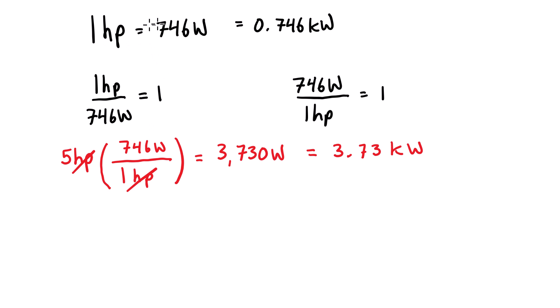Now, instead of multiplying by unity, you can just multiply horsepower by 746 and that's going to work. But if you prefer to actually observe the dimensional analysis where you're seeing what units are canceling out and why and how you're converting from one to the other, feel free to multiply by unity. So let's do another one. Let's say we have a 3 horsepower motor and we want to multiply this by unity again. If you can't remember which one's which, just see—okay, horsepower is here, so we have to cancel out horsepower. That one's going to go on the bottom, then watts are going to go on the top, and it was 1 horsepower to 746 watts.